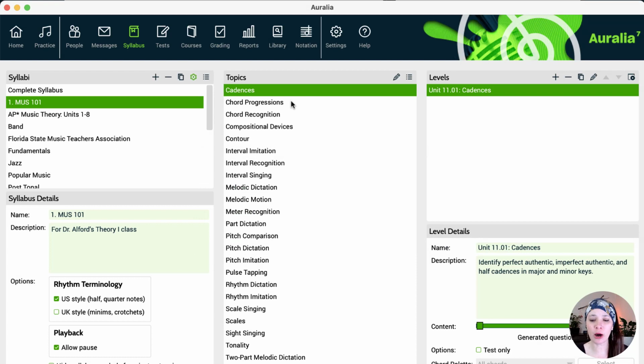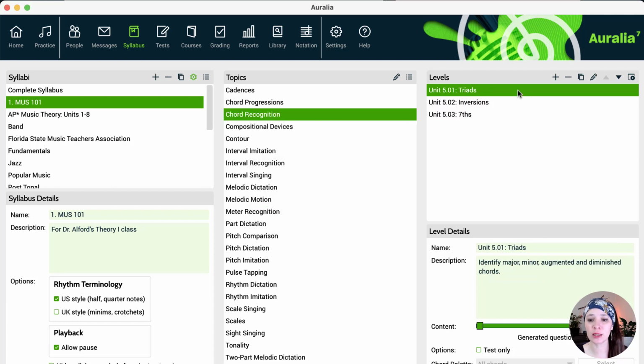Okay, so let's look at how you can edit what is given to the students in each topic. We'll start with chord recognition. You'll see the default here has 3 levels: triads, inversions, and sevenths. You may want to add some more scaffolding or change the settings of how it's presented to the students. So first, what do all these different things mean? If you want to add a level, you'll hit the plus. If you want to get rid of a level, hit the minus. I'm going to leave it as is since there's only 3. You can copy something if you want to copy and make one change. We'll look at that in a minute.